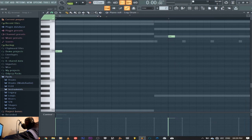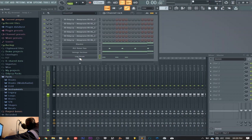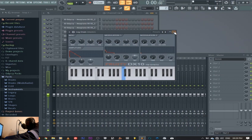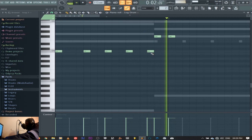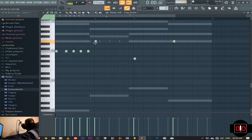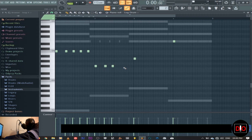And then let's hear. I'll try to increase the volume for now, and then do the decay a little, and then I'll come back to other stuff, and then let's hear. I'm on the right key. So I guess it doesn't want me to go too high. We can just come here. So I'm just making it easy first. And then from there, I would just mess with it more, you know.